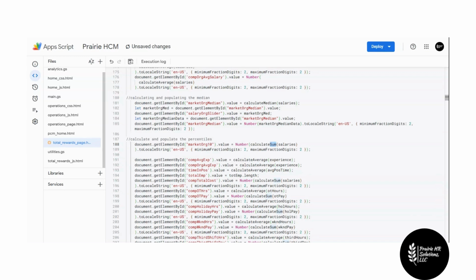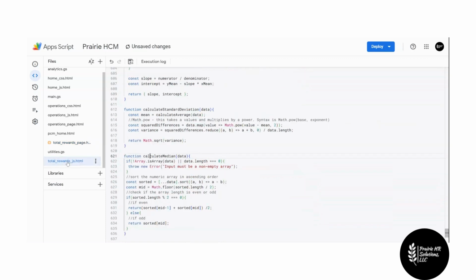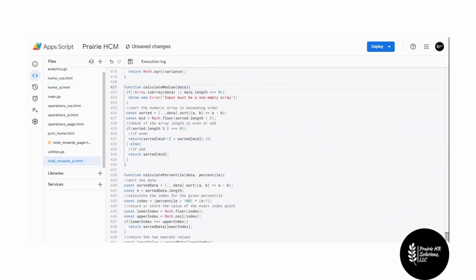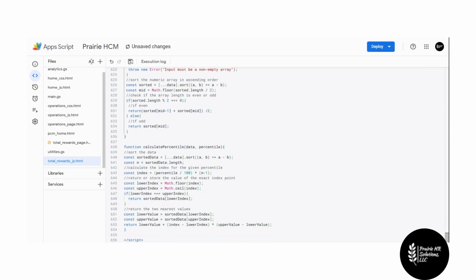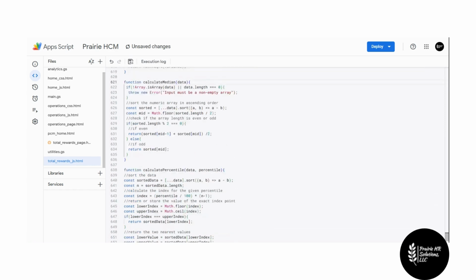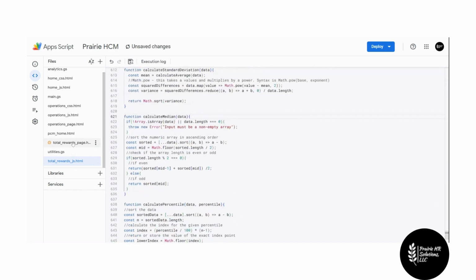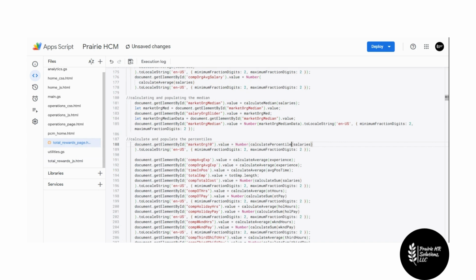So this isn't going to be calculate sum, though. This is going to be calculate percentile. And when we look at what we need in our percentile, the data we need, well, we have the salaries. And the percentile we're going to need is essentially the number. Now, we were using an array, but for now, I just want to put this as 10.